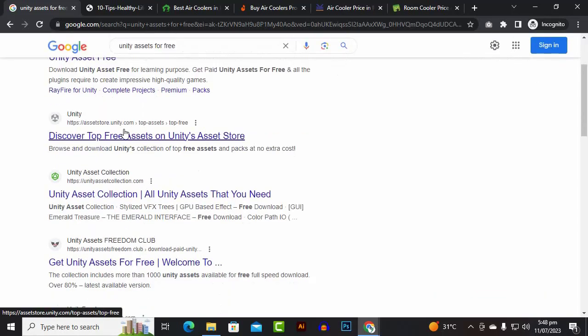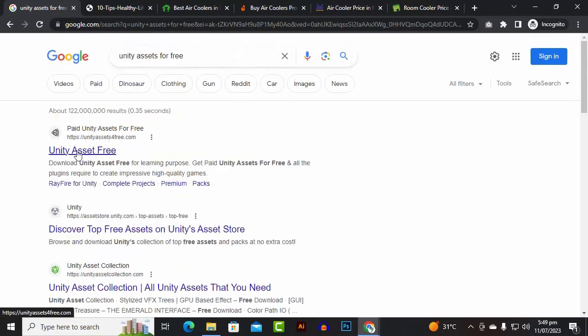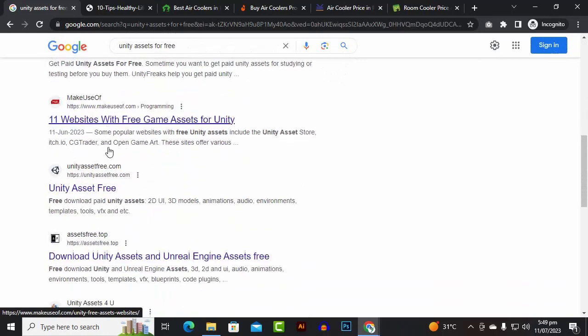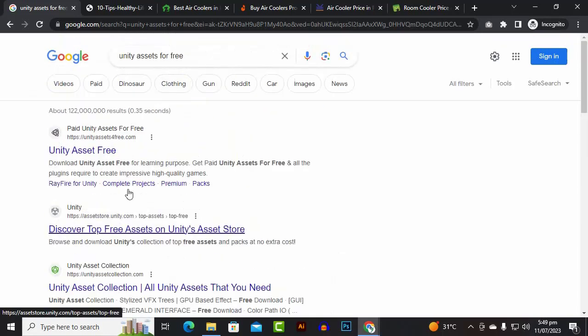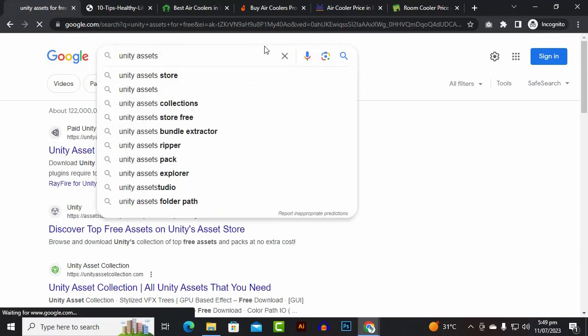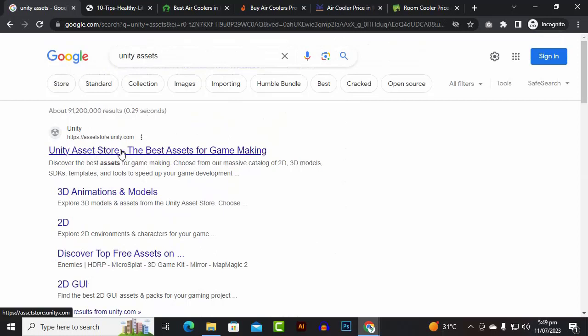You can see that on the top, this is the first website, Unity assets for free, and then we have the other websites. But if for example we just remove the for free, it will know our intent and change the search order, and you can see now Unity is on the top because it has free assets and paid assets as well.